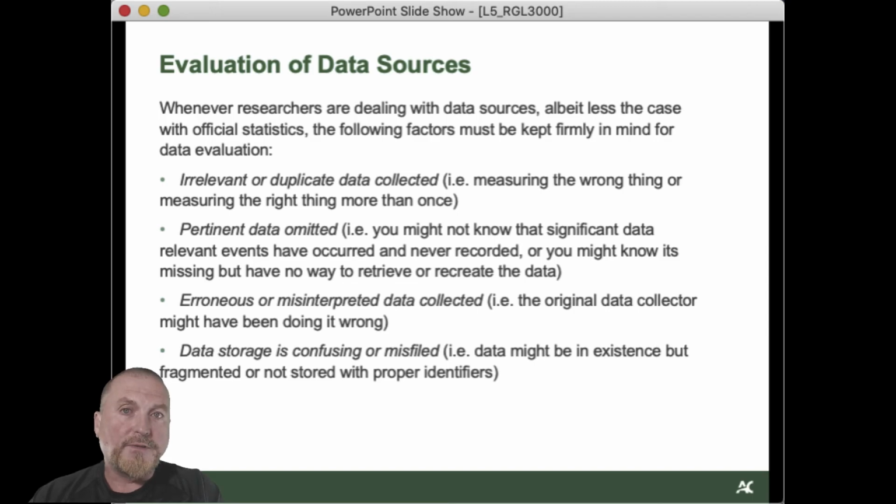And then even when you have the data, you have that additional exercise, and your research design should talk about that. How are you going to evaluate the results of your data sources? How are you going to make sure there are no duplicate data points or erroneous data points? Or that the data has not been stored in a confused way and you interpreted it wrong?